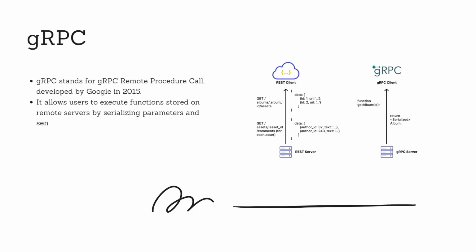Next one is gRPC. So in gRPC, RPC stands for remote procedure call and refers to something that can execute a function housed elsewhere, but in a different context. The G appended at the beginning narrows things down to the most advanced version, developed by Google in 2015. A user on one side will select a remote procedure to execute, serialize the necessary parameters, and then append any additional information into the message. This will be sent to the server, which interacts with the other application, decoding the message and executing the operation. A result then comes back to the initial user.